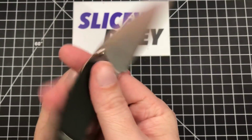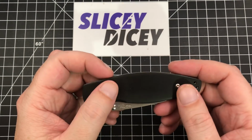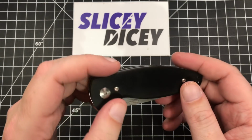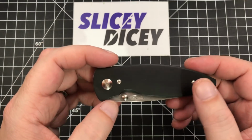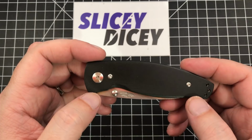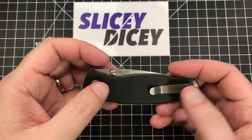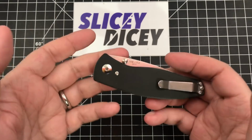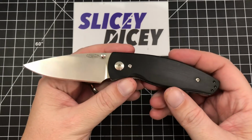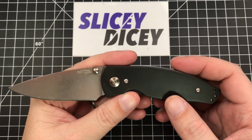It's just fantastic. This one happens to have the black Micarta scales on it. You can get several colors of G10 and some other ones, and a matte carbon fiber, I know, but I like these. It's nice because you can swap them so easily. You don't have to take the pivot off. Two screws for the pocket clip, and then two screws, and it's easy peasy. You've got it swapped. And I like these ones the best, obviously, because they're the ones that are on it. But some of the G10 ones look pretty cool also.